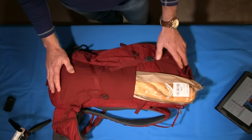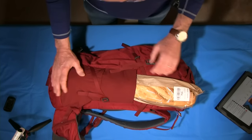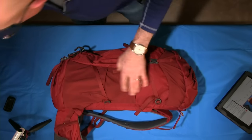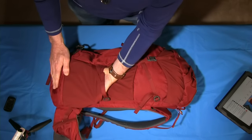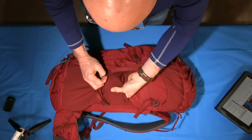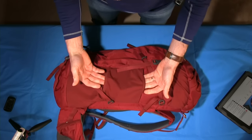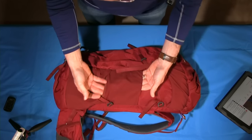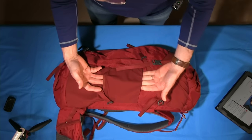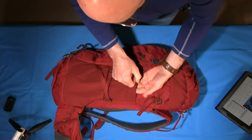Around the pack — particularly on the side with the French stick — we have what Montane very subtly call a baguette pocket. Should you find yourself in France, you have somewhere to store your baguette! Seriously, it's a nifty novel idea. You have your standard side pockets at the bottom and then above that a separate mesh tube, so taller items — a baguette, a tarp, a shelter, or walking poles — can slide down for extra stability.